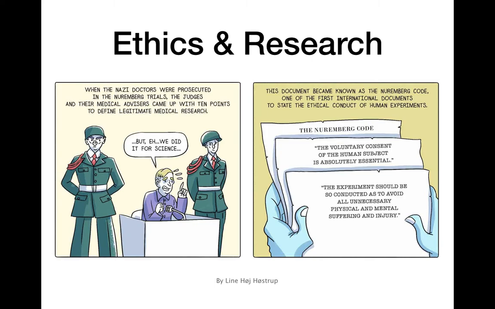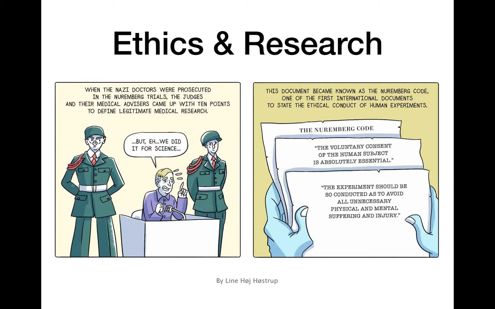So this happened at such a crazy level that eventually when World War II ended and the Nazis were prosecuted at the Nuremberg trials, they decided on some rules for medical research on a global scale because of the severity of this and how intense it was and how quickly it all happened together. The trials were so public that it was the stimulus that was needed to have an actual formally written decision about how we were going to regulate medical research. So this is called the Nuremberg Code.